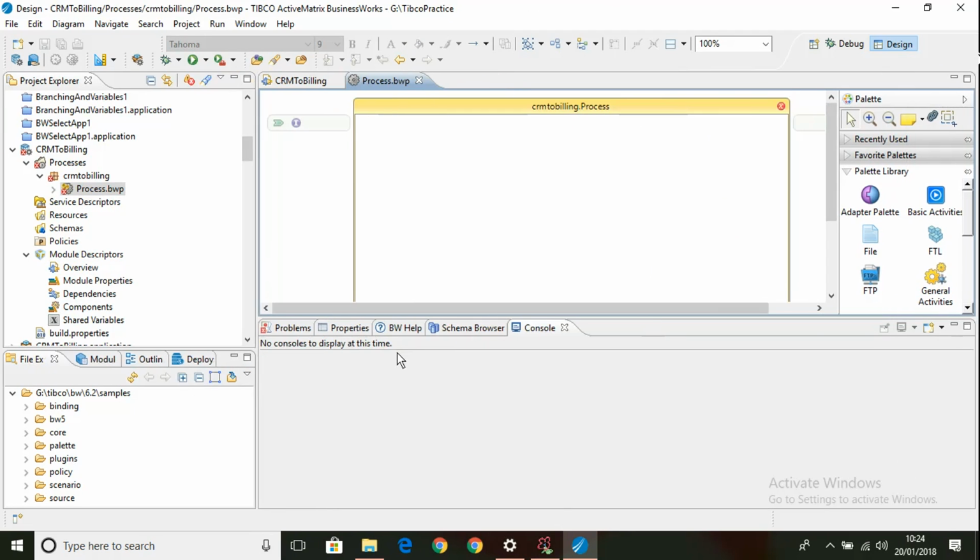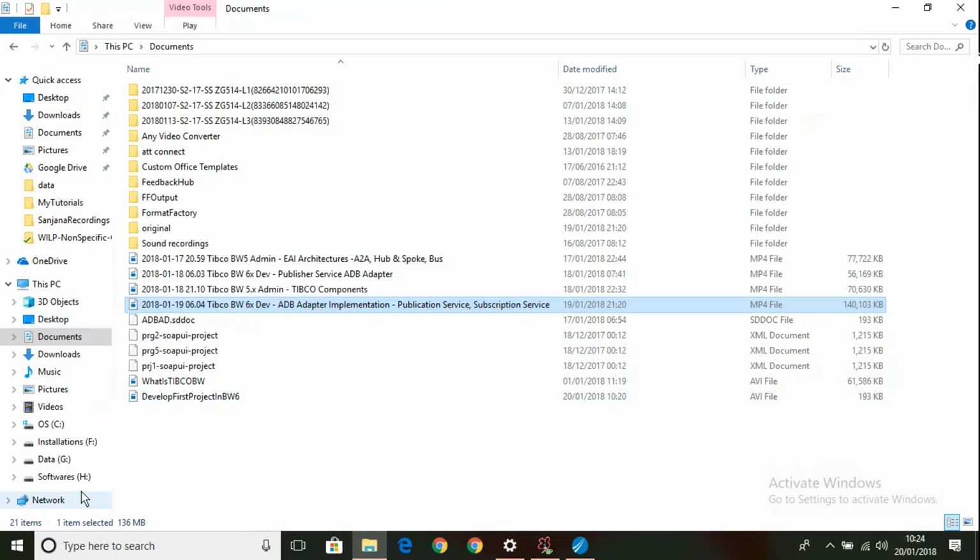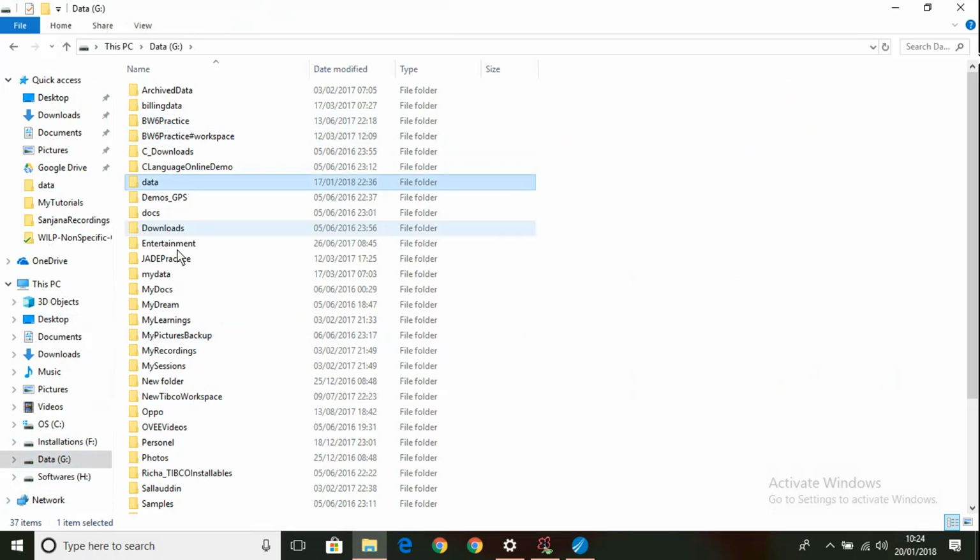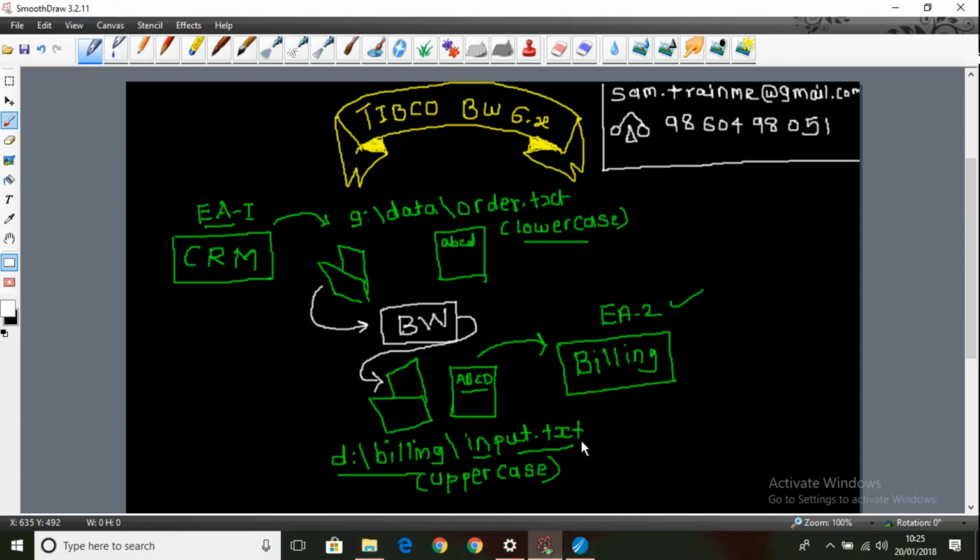Okay, so let us decide our logic, what we are planning to do. Let me see whether my folders are already there. On g:, I do have a data folder already. Here I don't really have d:. Okay, so let me change the problem definition a little bit because I don't have D colon. So let's assume it is C colon.